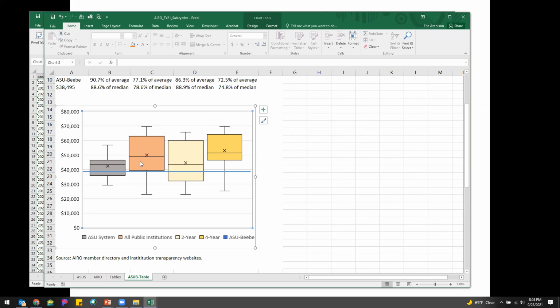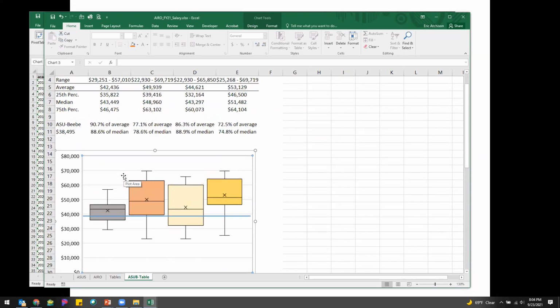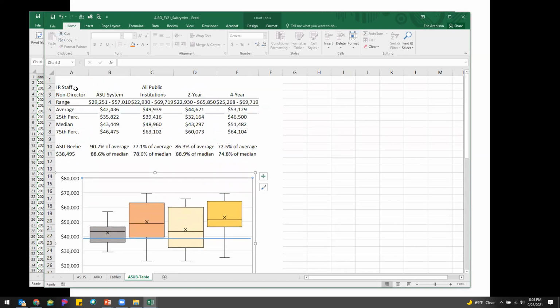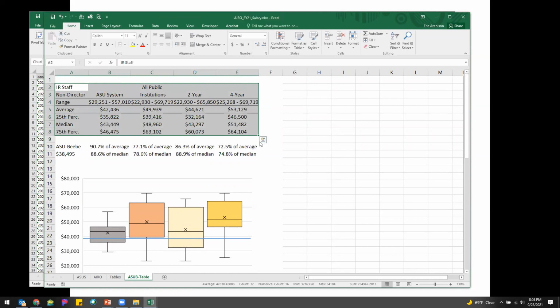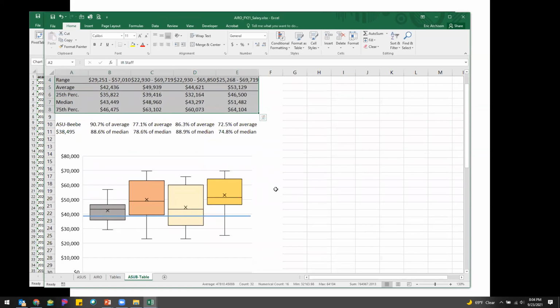So then we looked at all public and then within the ASU system, because it was one of those things where we had to kind of look at it across the way. And I very quickly put together this table, which may or may not tell y'all a lot. But look at what the box and whisker plot tells us. It tells me that. Huh? Go ahead, Roger. No, I don't want to cut you off. You can go ahead.